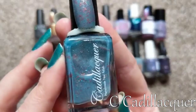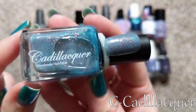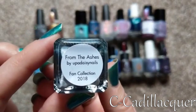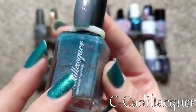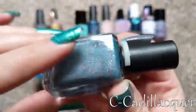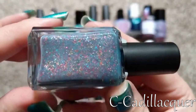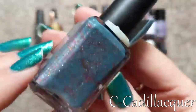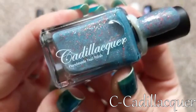For C, I chose another one of my favorites: Cadillacquer, from Switzerland, I think. This particular one is called From the Ashes, from a really neat fan collection. This one is a beautiful dusty blue with a beautiful mix of glitter — reds, blues, purples, some shifting flakies, and a little bit of gold. Very beautiful and very unique to my collection. So for the letter C, we have Cadillacquer.